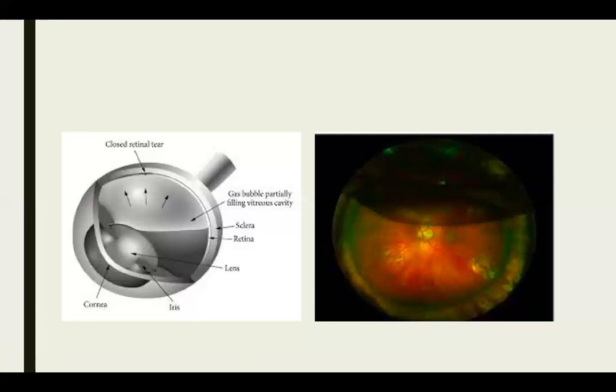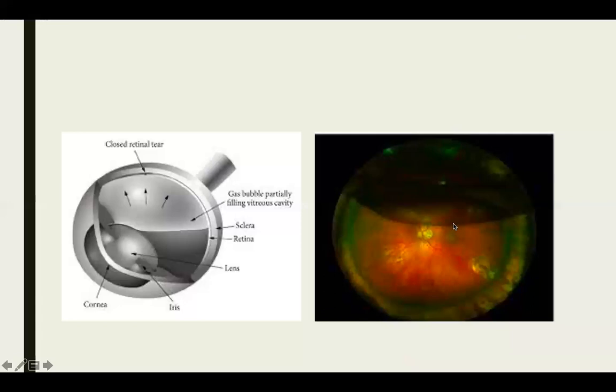So we need to put silicone oil in complex retinal detachment. But if the patient does not have complex retinal detachment, it's a fresh retinal detachment, a superior retinal detachment, then gas is used. Silicone oil is lighter than water, and the gases are also lighter than water, so they mostly tamponade the superior retina. If the break is in the inferior retina, that is always very complicated, and even when we put silicone oil or gas, the retina usually gets detached again. So inferior breaks are comparatively difficult to close than superior breaks, because the silicone oil and gas always have a tamponading effect superiorly.